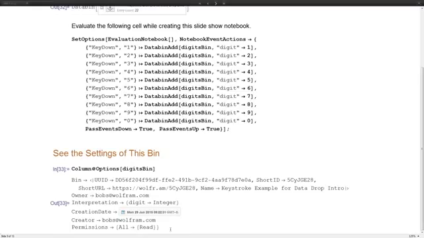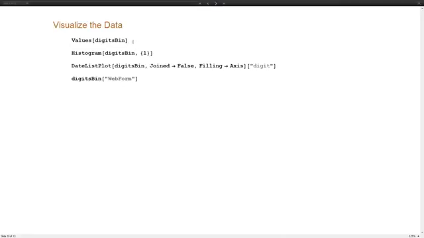We can look at the metadata of this data bin using options. As long as I'm in this notebook, I'm setting the options of the evaluation notebook. Anything I do in this notebook, until I quit the kernel or change that option, it will do that. If I click into a different notebook or into a browser or something, that won't work anymore. If we look at the options, it shows the metadata. And I created this interpreter, which is the data semantics that I mentioned earlier. This is expecting integers, but this interpretation can be much more interesting things, which we'll show in a second.